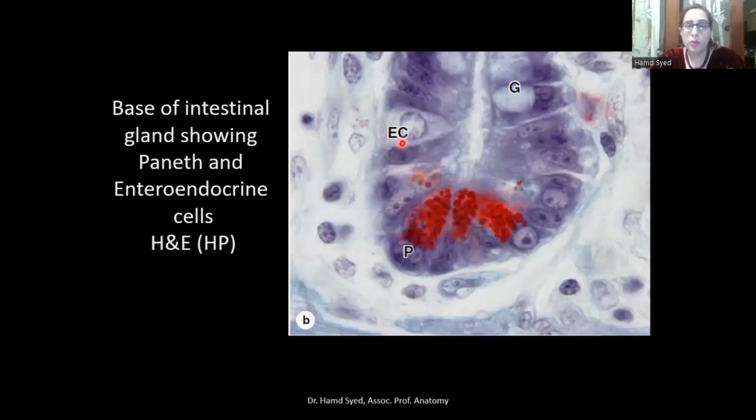And over here also we can see the enteroendocrine cell. In the case of the enteroendocrine cell, you can see that the apical granules are not present, but the granules are basal. And over here, this is the open type of enteroendocrine cell, which means at the apical end, it is in communication with the lumen of the intestinal gland. And this is what triggers the release of hormones from this enteroendocrine cell into the basally located blood capillaries, which carry away the secretory products of the enteroendocrine cell.